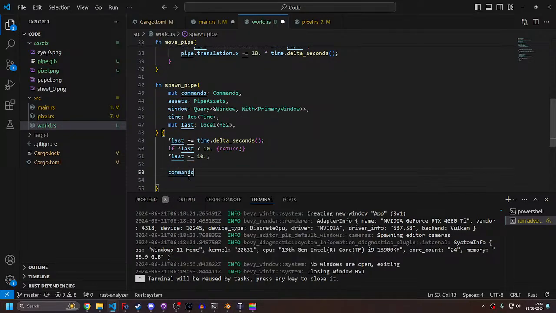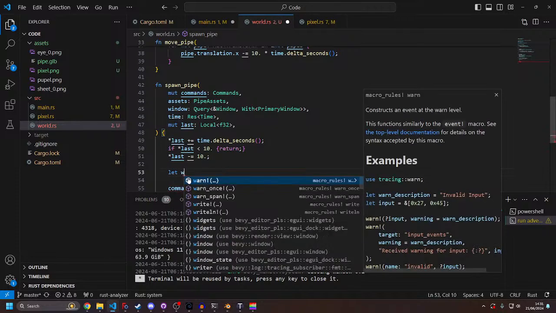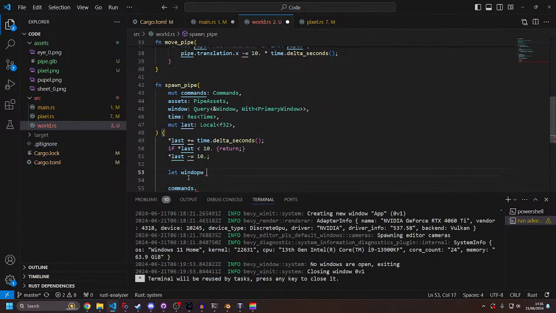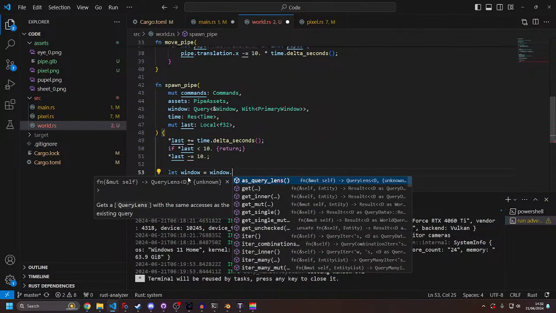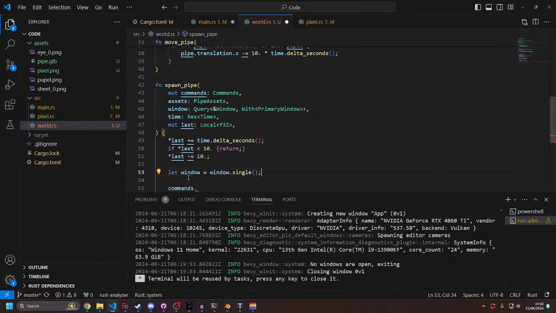Then we're going to say commands dot let width. Let window equal window dot single.